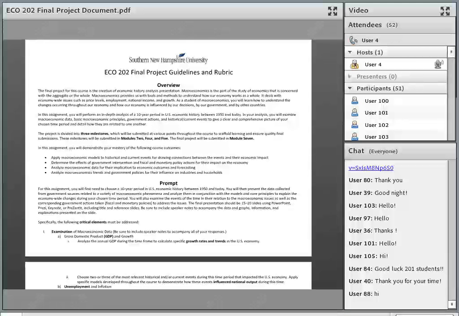You're going to be taking a 10-year time period, and you're going to be analyzing the macroeconomic data and macroeconomic policy of that era, and putting together a PowerPoint presentation about it. And at the end, you're going to summarize your findings and talk about whether or not you disagreed or agreed with the various policies that were put in place at that time.